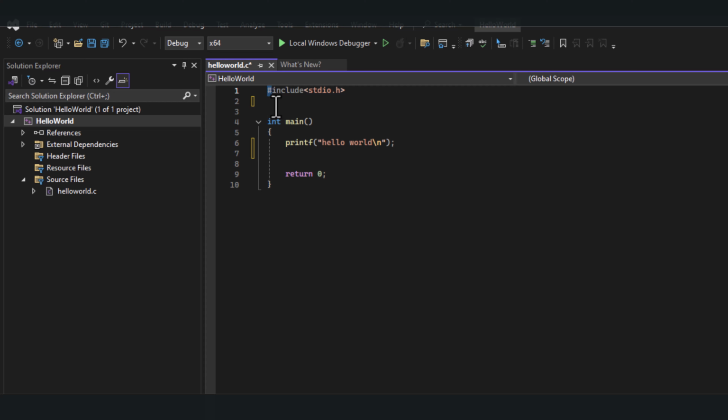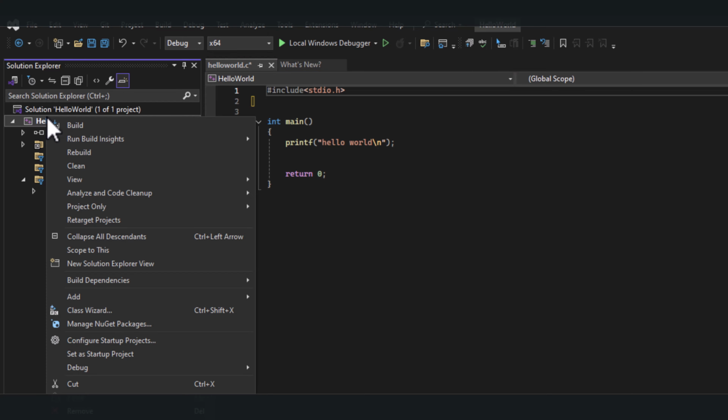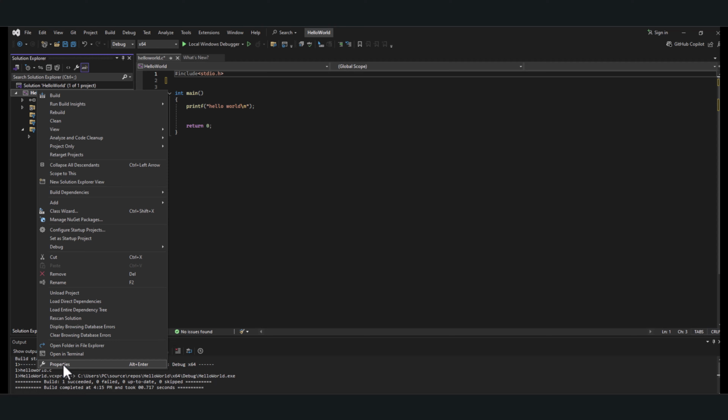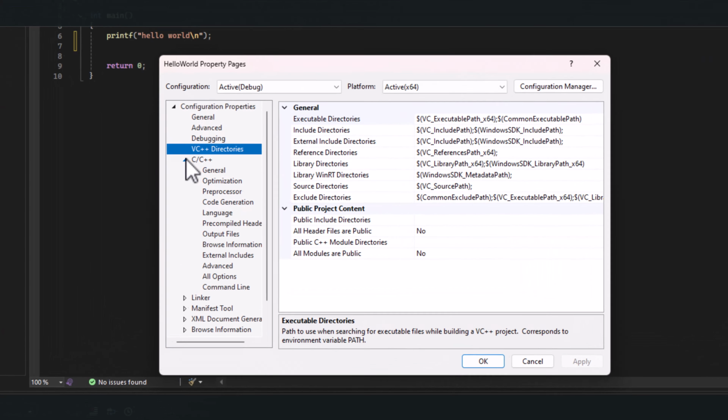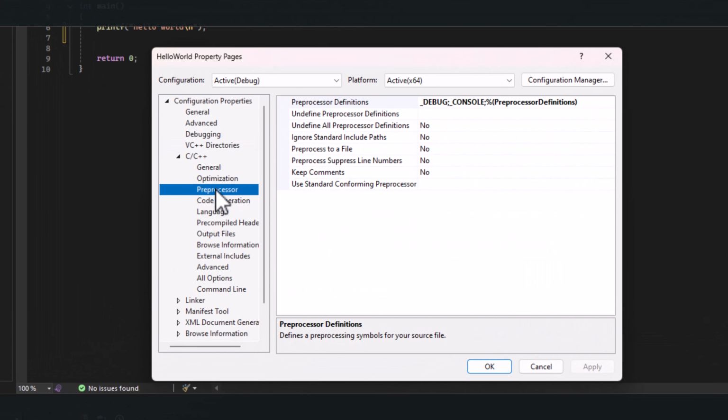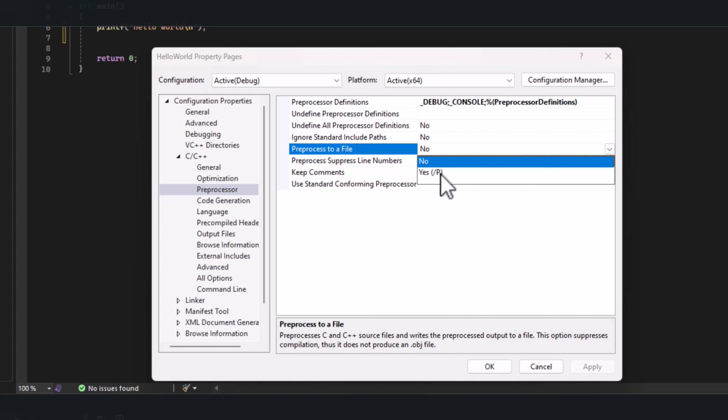Like for example, we have the hash include here. The hash include statement simply tells the compiler that I want you to copy all the content found inside the standard input output header file and paste it inside my source code. If we want to see what this statement executes to, we can simply right click on our Hello World program and go to Properties, and then we go under C/C++ and we go under Preprocessor. We can preprocess to a file, we select yes, and we click apply.